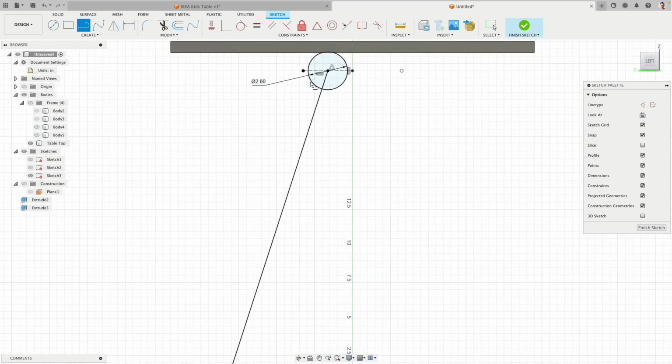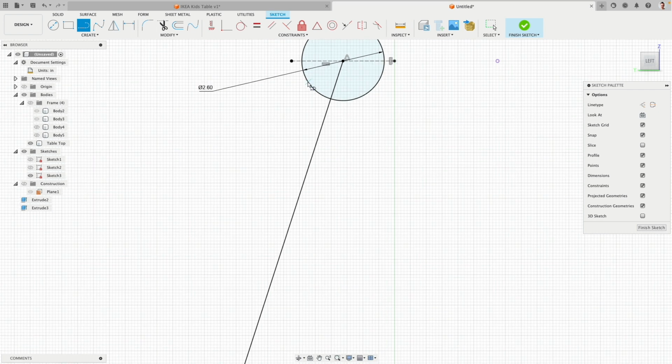So let's draw this tube. From here to there and down. I just draw a line. I did this one on purpose a little bit crooked, so you can see how, when making this all perpendicular, this line is now parallel to here. These two lines are parallel to each other and perpendicular to this. Perfect. Press D for the dimension. This will be 1.8 inches. That's the diameter, so the radius is divided by 2.